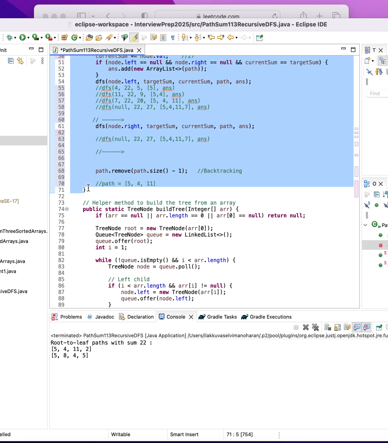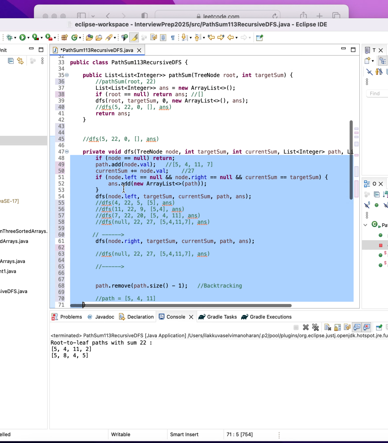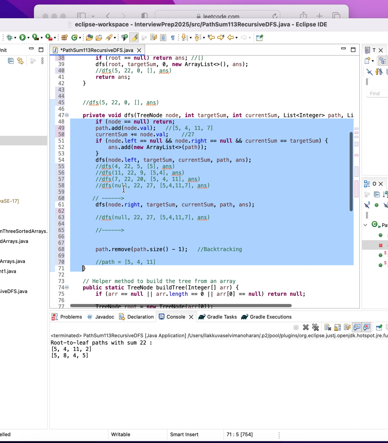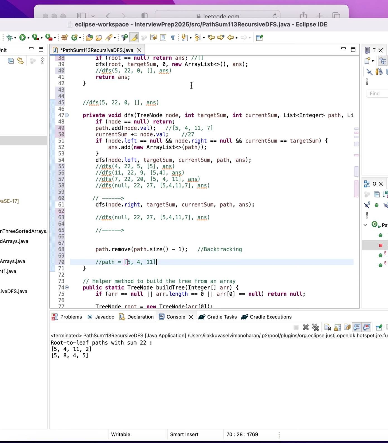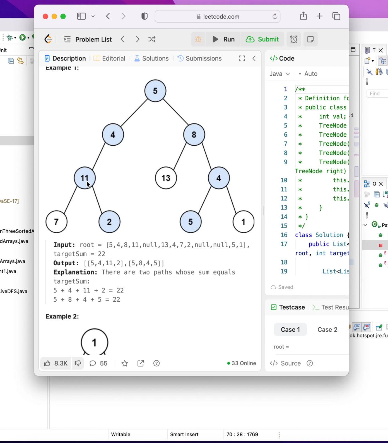Now what are we going to do? So we backtrack now. We are at 11. So now we are going here. So recurse on the right child.